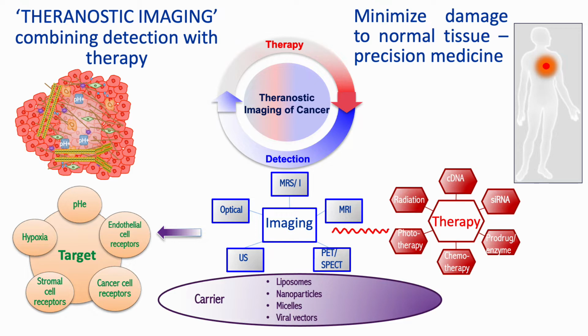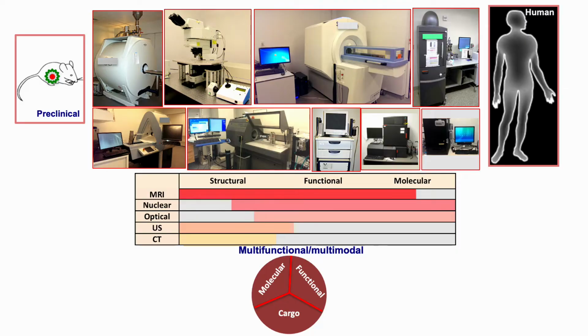And also tumors have these abnormal physiological environments such as hypoxia and acidic pH. So people have designed carriers that, for instance, will open up at acidic pH and deliver therapeutic cargo in these acidic pH environments or hypoxic environments. And the whole idea is that with imaging, you make sure that the therapeutic cargo is only released at the chosen target.